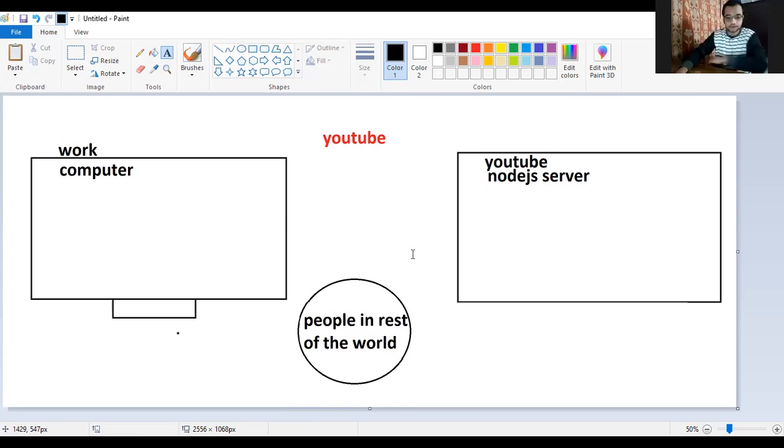Okay, this is getting confusing. So whenever these people want to access YouTube, they will make a request. They will open youtube.com or the YouTube application on their mobile phone, and this request is going to go here, and they are able to get the data back, right? So if you want to listen to music, watch some funny videos, or any tutorial on anything, if you want to watch my video, you can just make a request from here, and this will return back the data, right?